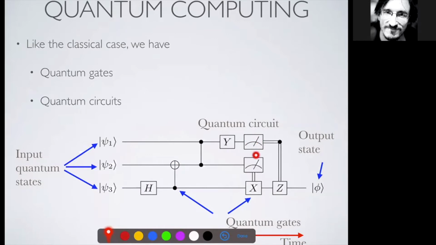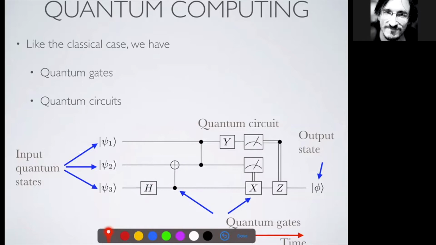These ones here represent measurement devices. So this is where we come in and we measure a qubit and we want to know what the output is, and then it converts the superposition and collapses it down onto a particular value to give us our output. And just like with classical circuits, there's the idea of a universal gate set with a very specific set of gates. You can combine these arbitrarily to get an arbitrary computation.